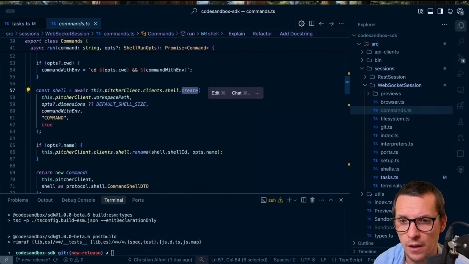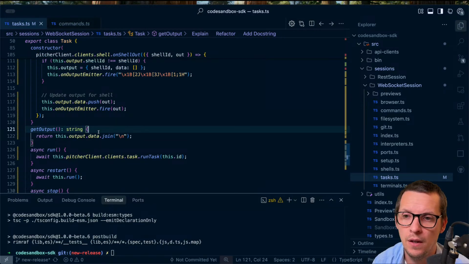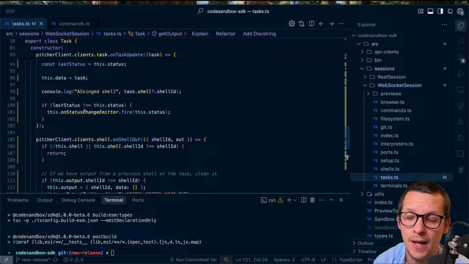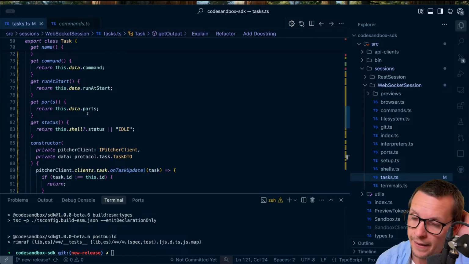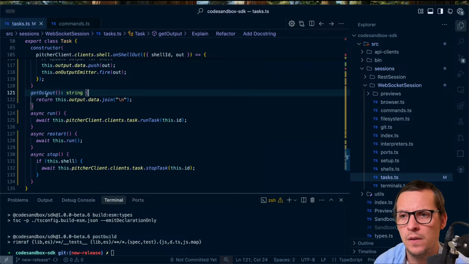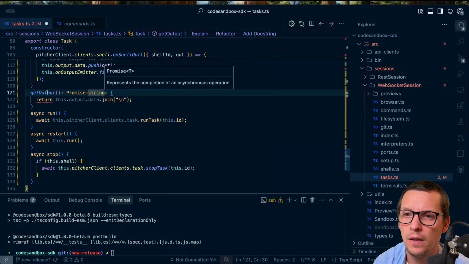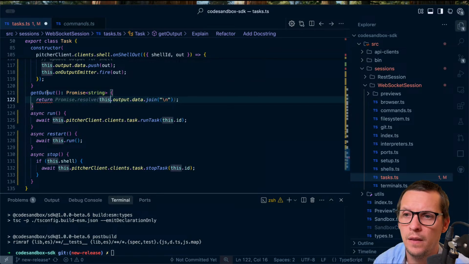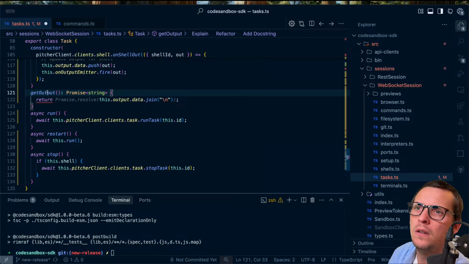When I create a shell, I'm automatically added to it as a client ID, as a client. But with a task, I'm not added automatically to that shell. And the question is, when do we do that? So maybe we should do get output promise string, and then we have to call.